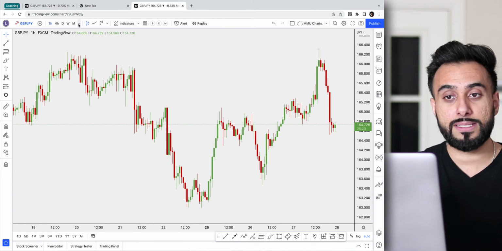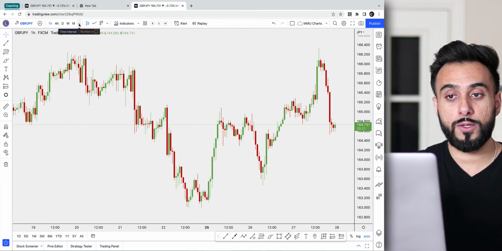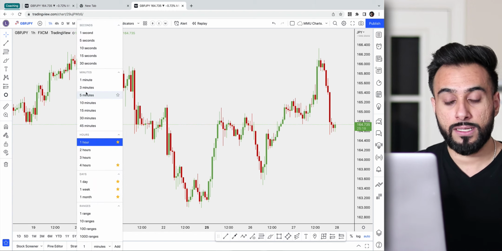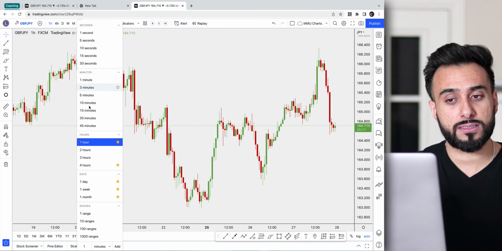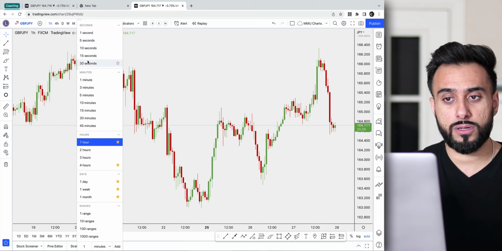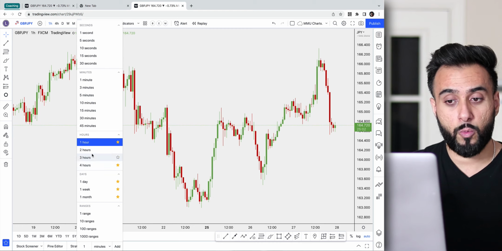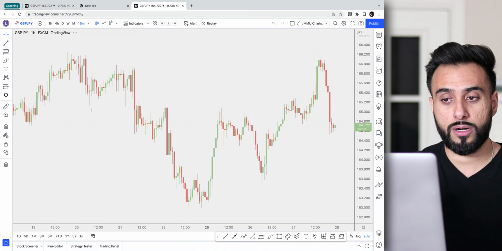And the next thing I want to talk about is the time interval. So what you can do, click on the little down arrow, and you can go to pretty much any time frame that you want. For the free version, you won't be able to access smaller time frames, I believe. But if you have the paid version, all of these should be accessible. But you can click on whatever time frame you want to look at. Let's say you want to look at the 15-minute chart.